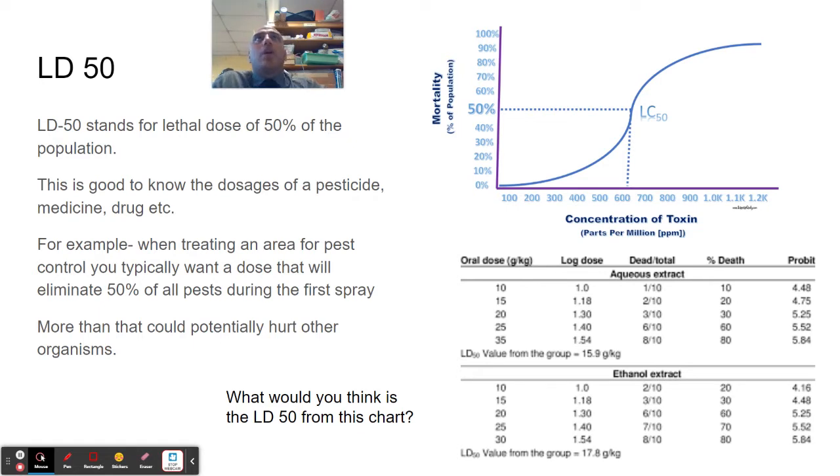It's pretty much a way that the engineers of a particular toxin, whether it be a pesticide, herbicide, rodenticide, fungicide, or if I was a pharmacist trying to develop a medication, figure out any dosage of what I'm supposed to take or not take, I would try to figure out what the LD50 is and something else called the ED50, sometimes also called effective dose for 50 or threshold dose for 50. What does that mean?